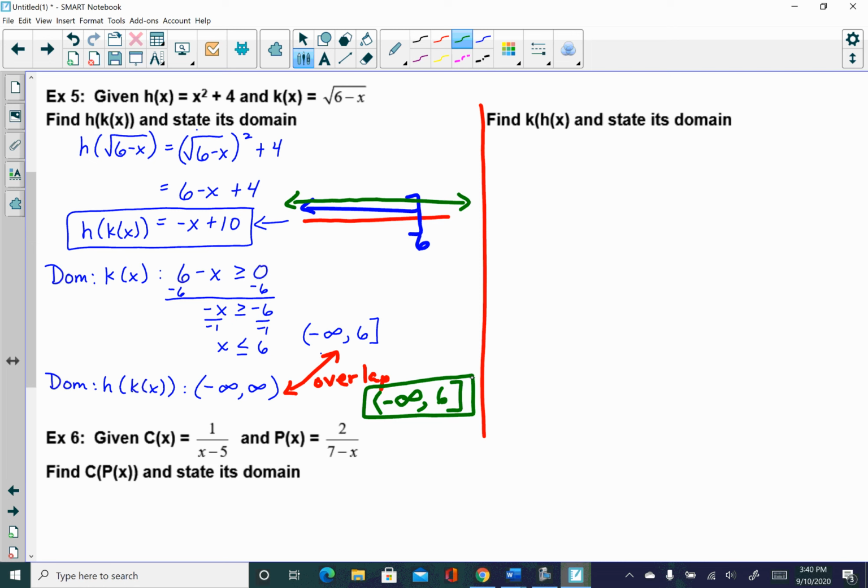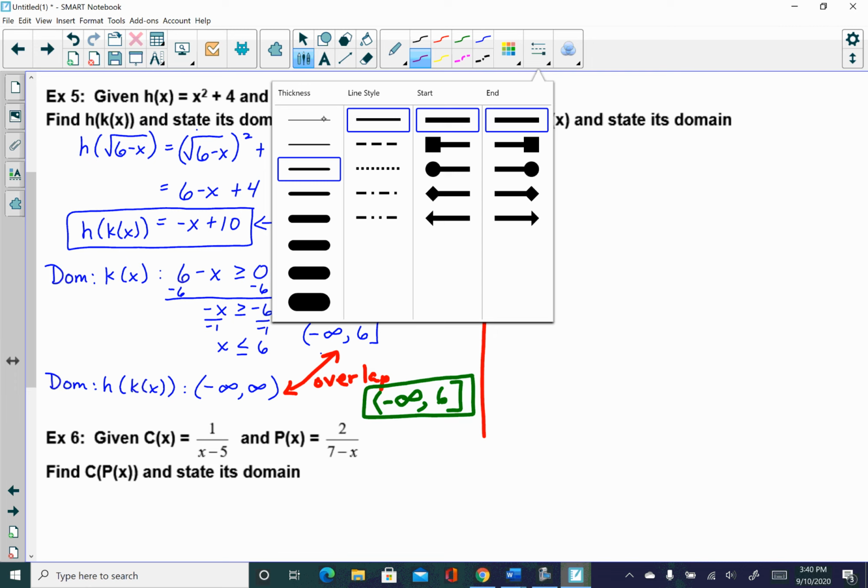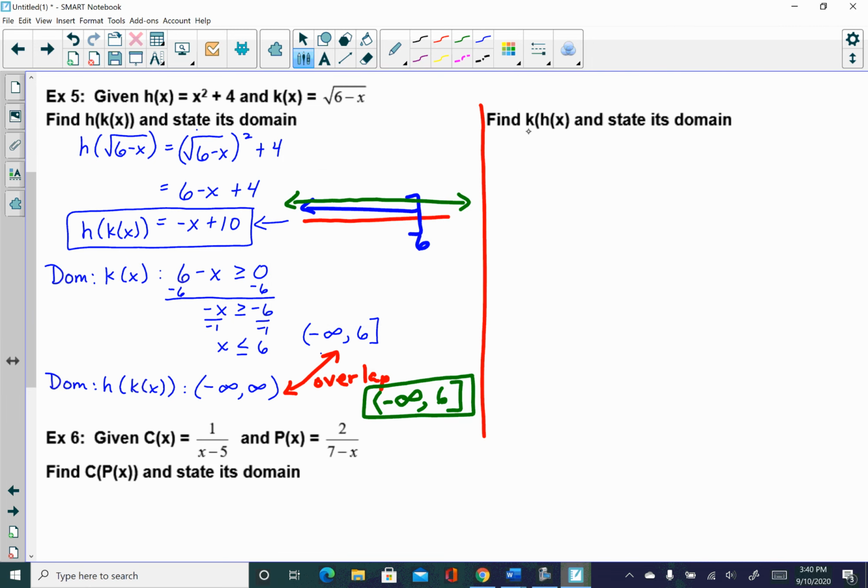Okay. All right, let's come over and look at the next example. I want to, just switching it around here, k of h of x. Working from the inside out, replace h of x, which is x squared plus 4. Now this says go to your k function. Everywhere you see an x, you're plugging in x squared plus 4. So now, notice how I used a parenthesis there. That's super important because there's a minus sign in front of that that would need to be distributed. So this would leave us with the square root of 6.